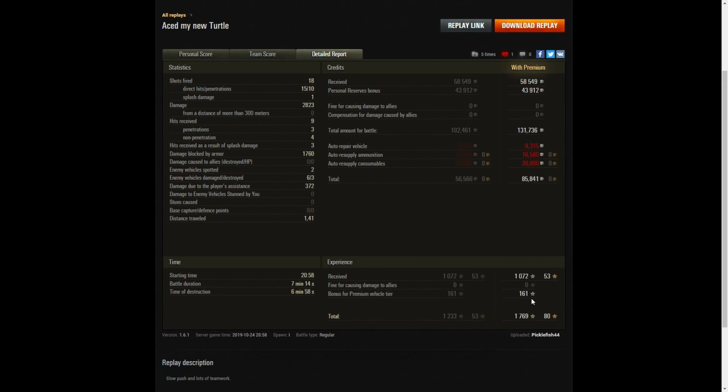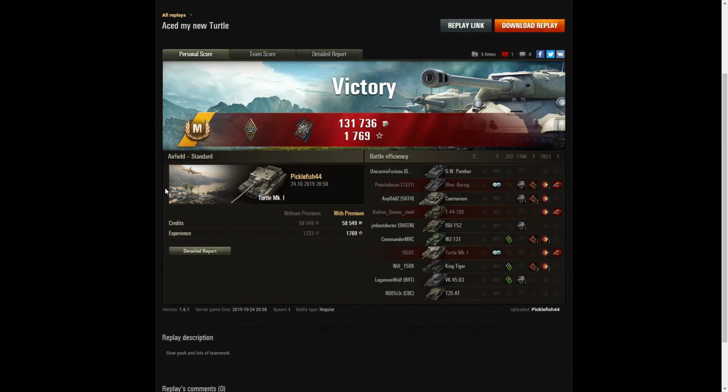1072 XP, 161 for this bonus for this being a premium vehicle, took away 1769. So there's obviously something that WoT Replays is not telling us about in there. But it's very nice for him to get an ace tanker in his brand new Turtle. And it's not going to be everyone's cup of tea, but if you play it properly, you can actually do quite well. And he did the right thing to outflank the other Turtle, came round the other side of him and took him out when he was side on.